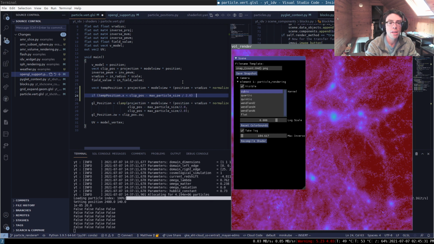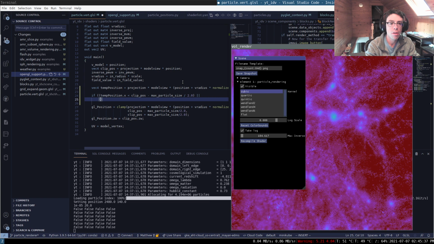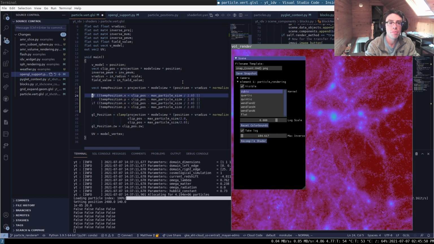This was something I tried the other day. Let's see if I can make it work any better this time. Or temp position dot y is less than clip pos minus max particle size over 2.0. Or now we'll do this greater than.